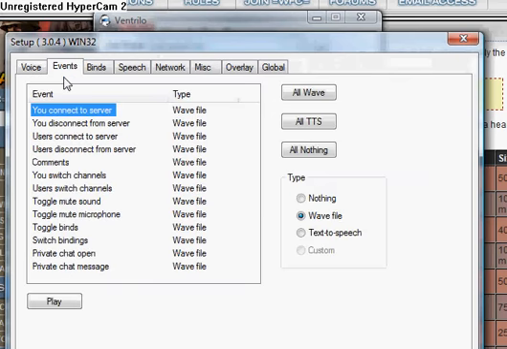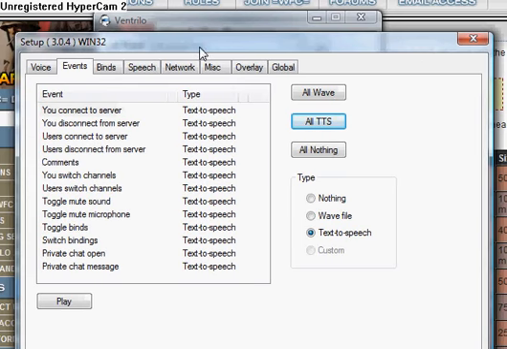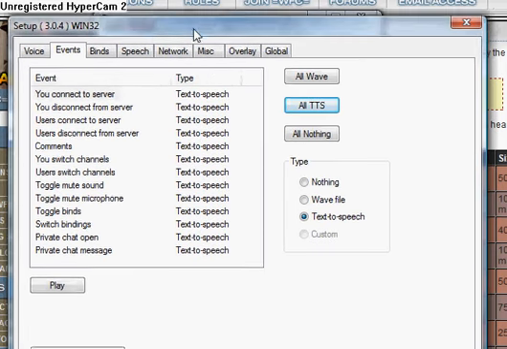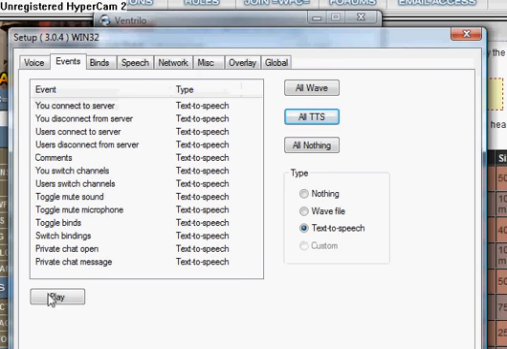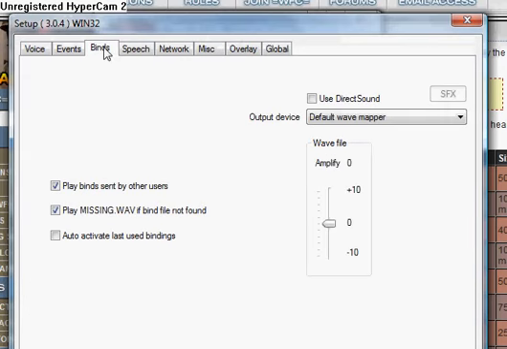So, events, I usually do Alt TTS, text to speech. So if someone were to log onto the server, it would say AirDonProd has logged onto the server, whatever the name is, like Dragon has entered the server or whatever. And make sure that right here it is the same, do not change that at all, or it will not work. Go to binds.